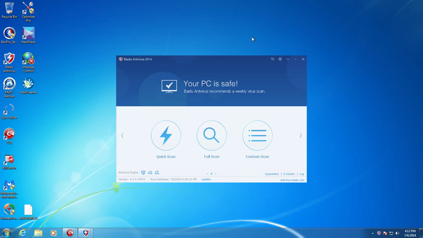Behavior blocker is pretty much non-existent. I did not see one behavior blocker alert. I could have missed it, but no, I did not see any behavior blocker alerts at all. So this program, unfortunately, to me, is a fail. I cannot pass this program. I cannot recommend this program. Sorry. Comment if you want. Let me know if I did anything wrong. But that's pretty much it.